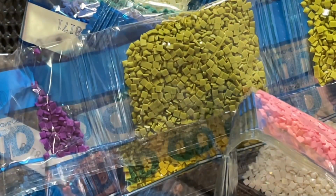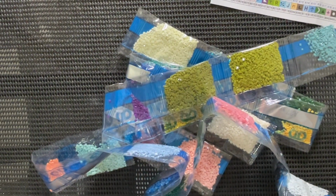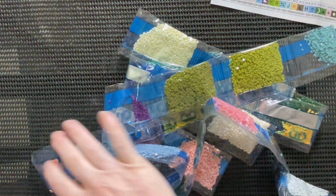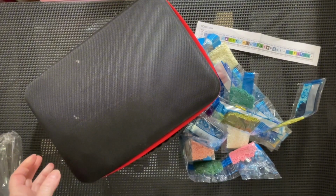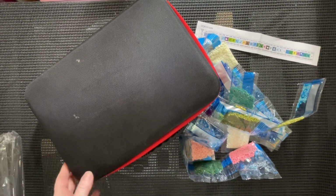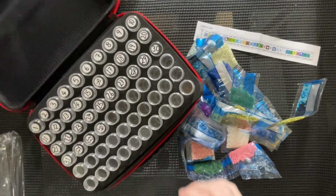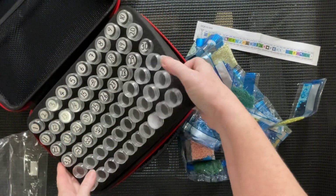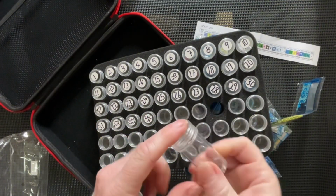So that's pretty much it. I will be putting all those reels into this type of container. Can we even see it? That's the question. I'm going to use one of these little cases, but I don't actually use the case, to be honest. I only use the insert. So what I do is I actually take this out. This one with the little vials. I quite like these. They're very, very handy.